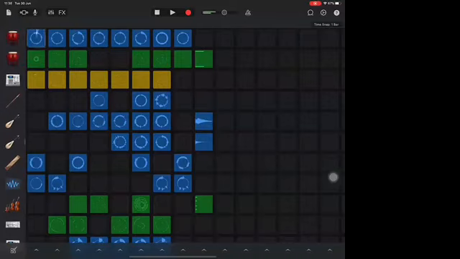So we can just click on the pre-recorded sample loops and they play. Just tapping on the different ones. You can see the notes are in different times.